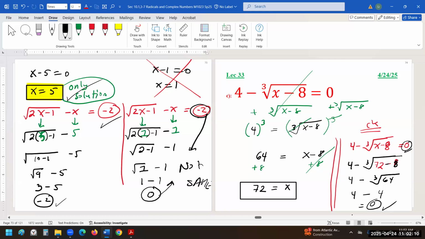So usually for odd, it will always work. For even, we have a problem. It's because odd roots have a domain of all real numbers, meaning for every x value, it works. But for even roots like square root, fourth root, sixth root, our domain is not everything. It's a specific interval. That's why the solution we get has to lie inside the domain. That's why you have to check if the solution falls inside the domain or outside the domain.